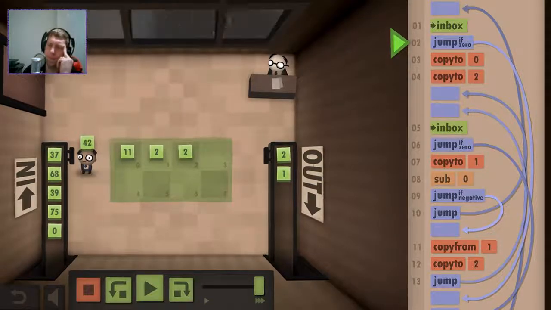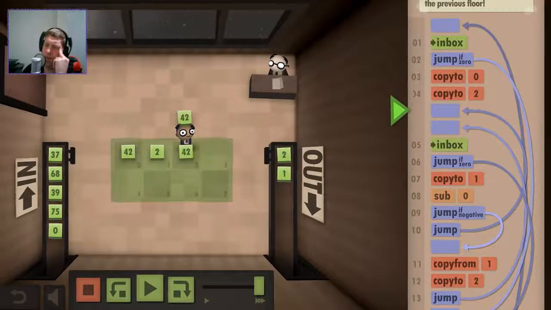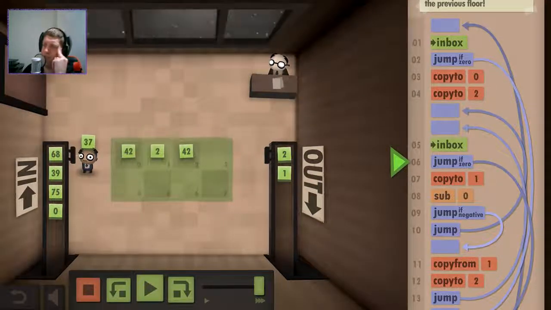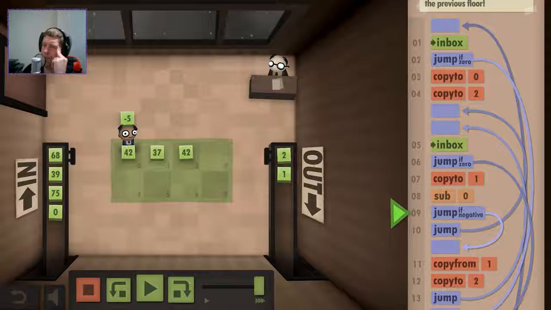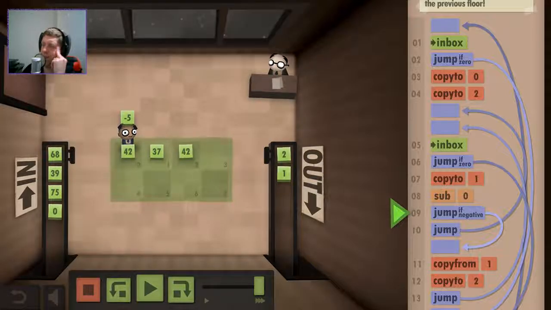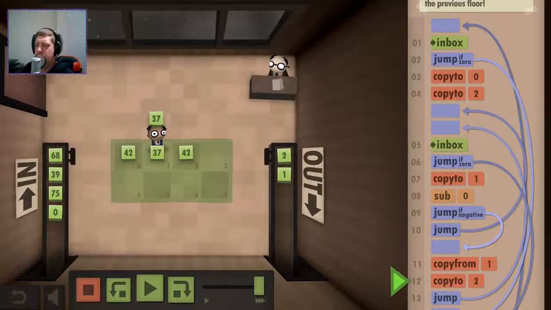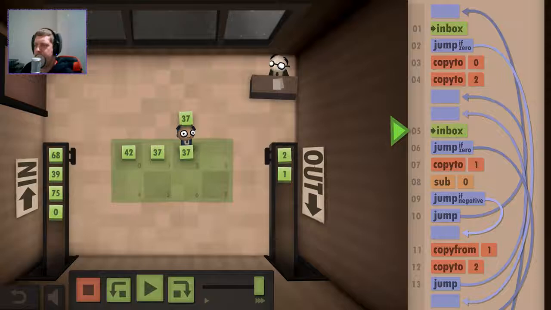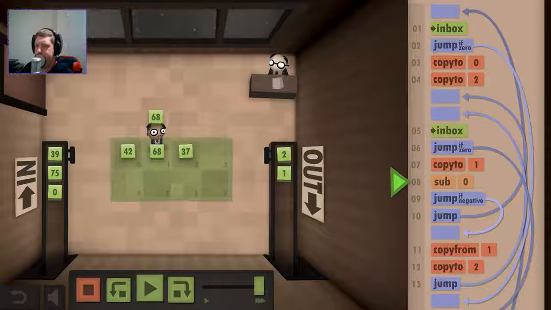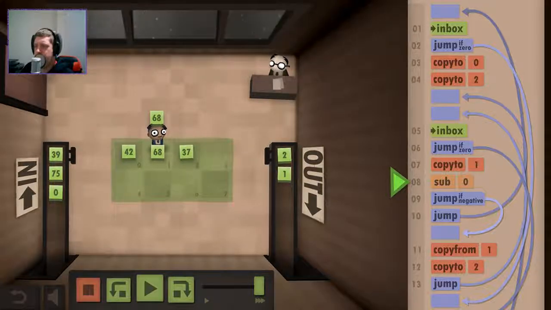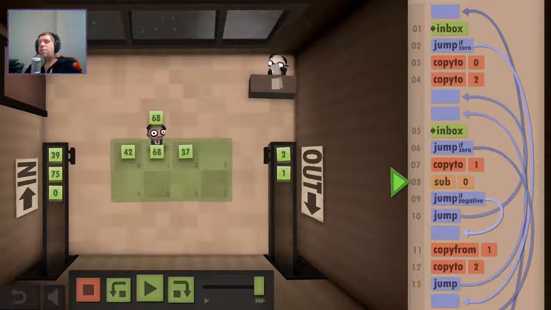Okay, so there's a 0. So let's just deliver the 2. 42, 0, and 2. We have to pick up the 37. It's not 0, so we're going to copy it to 1. And then going to subtract to 1. That gives us minus 5. If it's negative, we then copy from 1 and move it to 2. 37. Alright, so next number. 68. Copy it to 1. Subtract from 0. Oh, yeah, subtracting from 0.